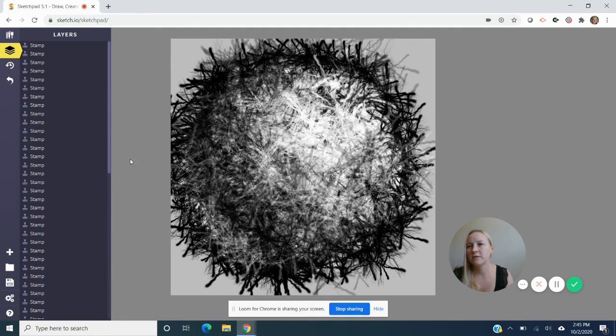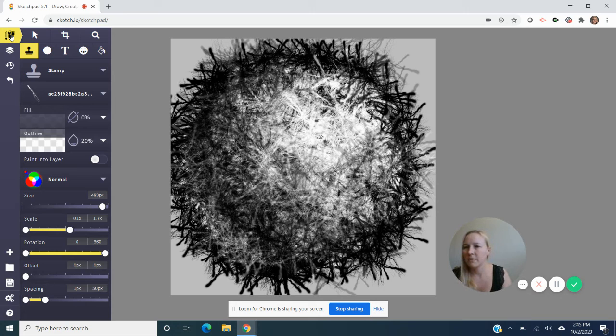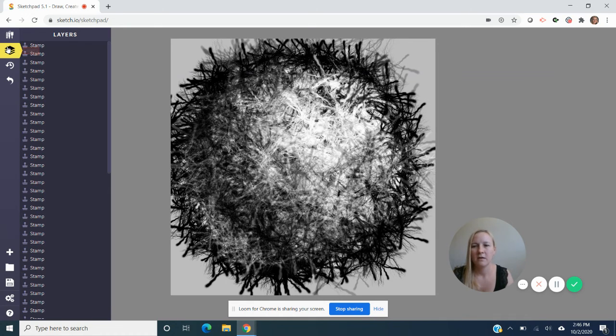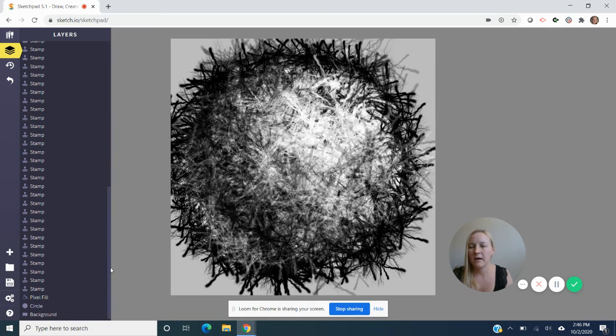And there is a function before we do this that says paint onto layer, but I had a little bit of a hard time with that. So I'm just letting all these layers pile up. And then I am going back down to my pixel fill, is what it will be called. That's when we added the gray in the background. And I'm going to drag that all the way to the top.